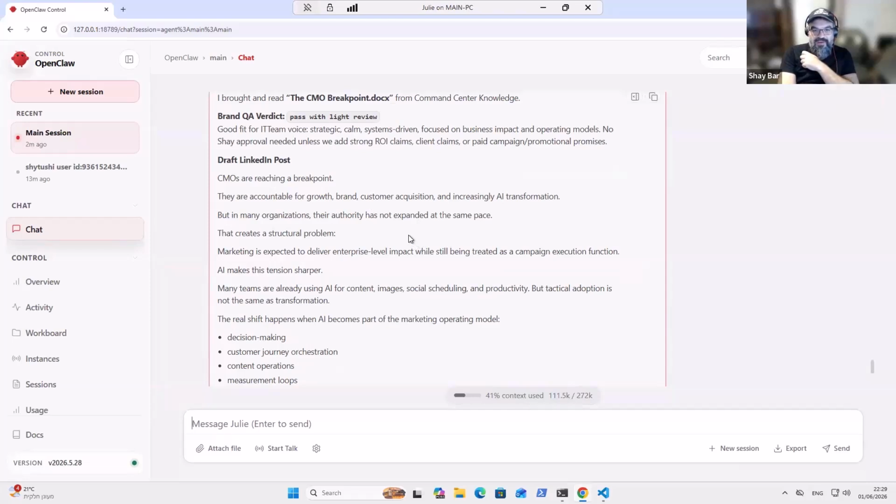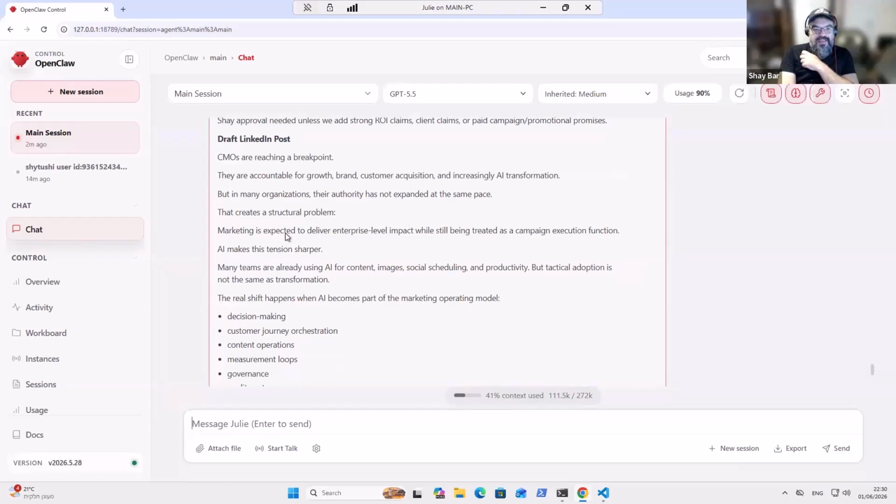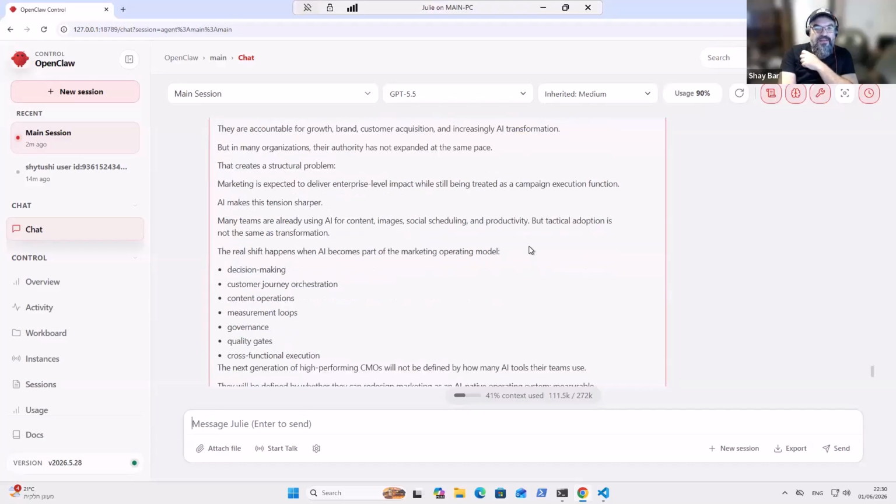But in many organizations, their authority has not expanded. To create a successful outcome, marketing is expected to deliver enterprise-level impact while still being treated as a campaign execution function. AI makes this tension sharper.